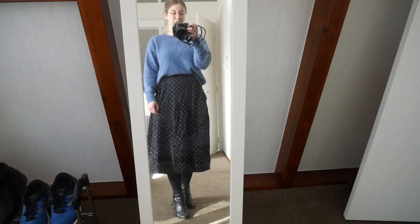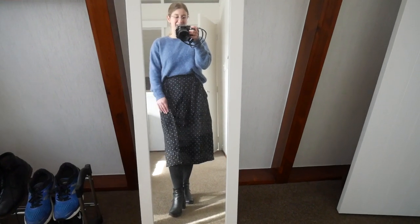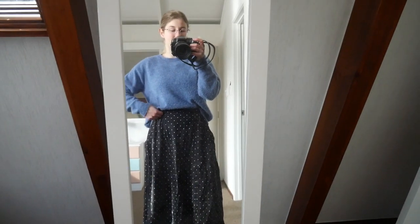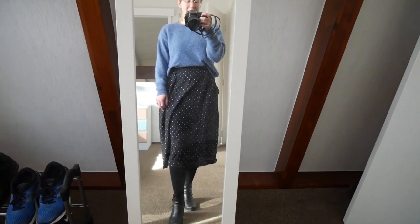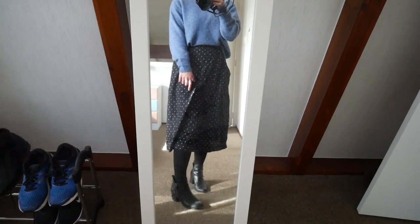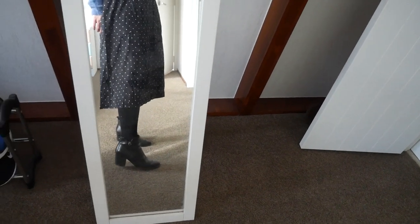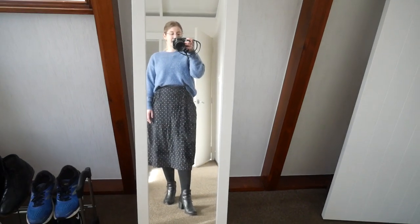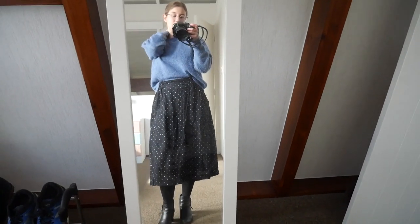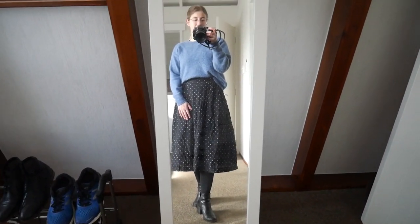This is what I'm wearing for the rest of the day — pretty sure you've seen most of these things already. This is the same blue jumper from H&M that I wore the other day, the same skirt from Whistle that I was wearing yesterday, the same stockings I've been wearing all week. And then these are my leather black boots from Hannah's — I think the brand is Noir, and I don't think I've actually worn these this week. That is today's outfit. We're doing the grocery shopping this morning, and I think that's all we really have planned for today. I'll see you again tomorrow for my final outfit.